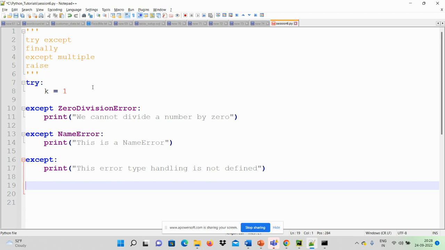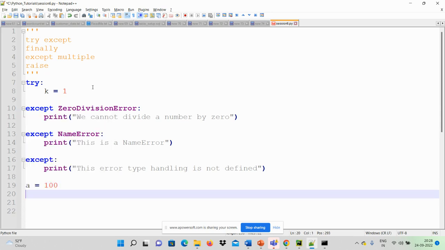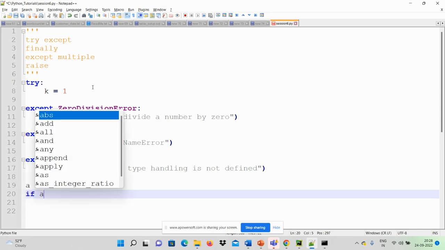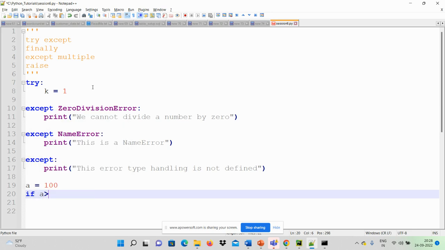Let's see a scenario where we check for a certain condition, and if that condition is satisfied, we want Python to throw an error. Let's see, we have a variable a, which has value 100. I want the Python program to throw an error if a's value is greater than 10.